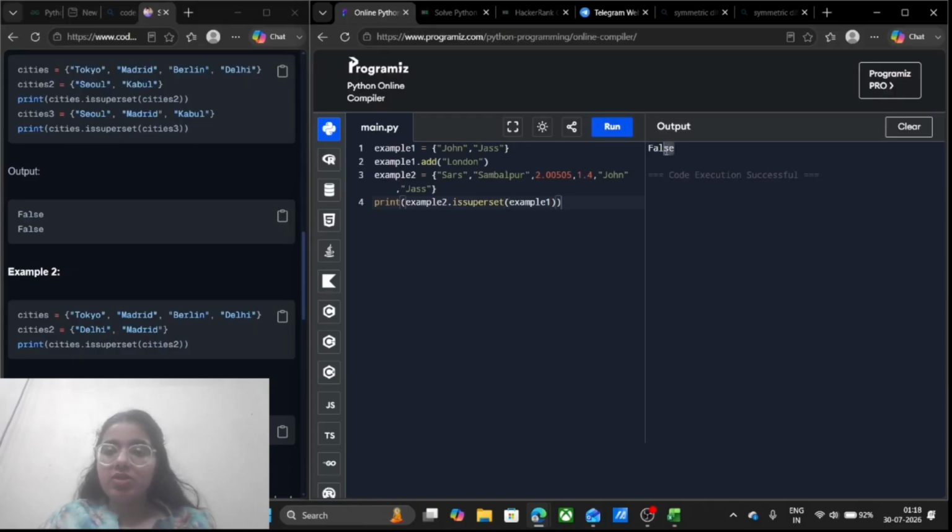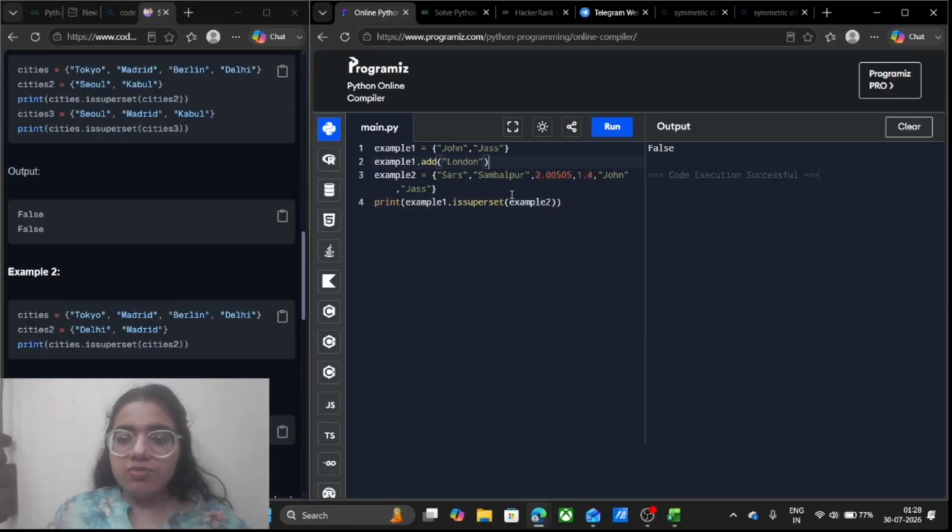See here, it is giving me false since I have written here example 1, and I am going to write here example 2, then run it. Still false.